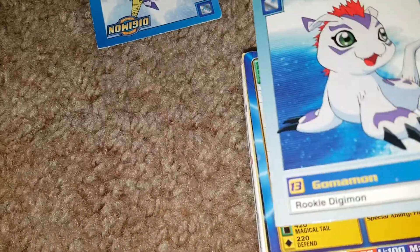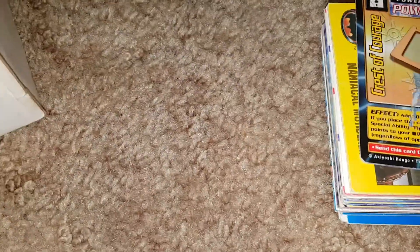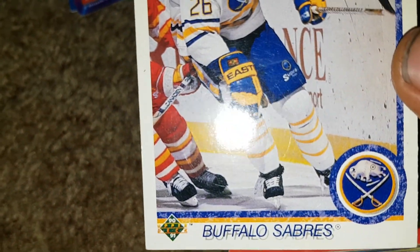More Digimon cards — Piximon, Crest of Powers — yes, Digimon cards. Batman cards, we got that already. Then the Buffalo Sabres — I remember this one. The blue border looks so cool. We always thought the backs were cool too — something to collect. If you're collecting cards you might as well collect hockey cards and get all the top prospects for the Canadiens.